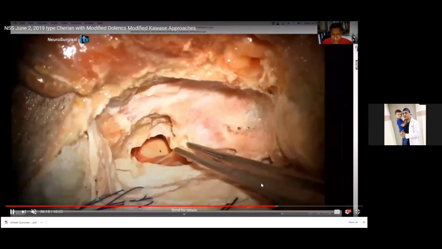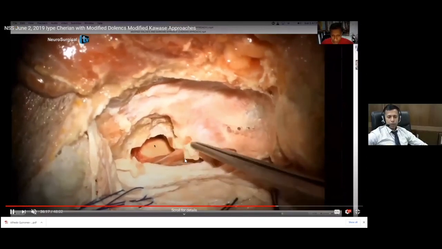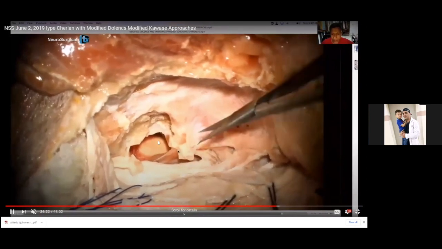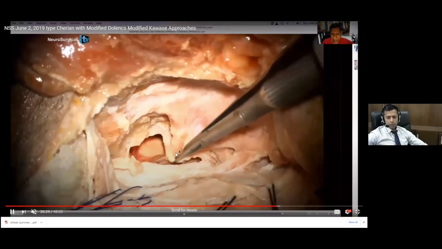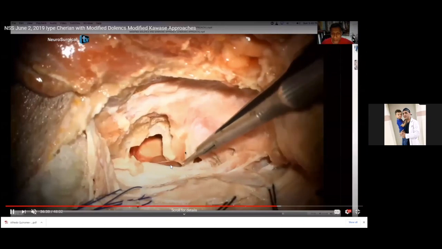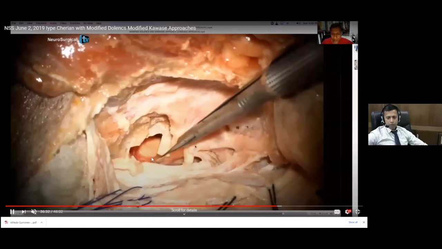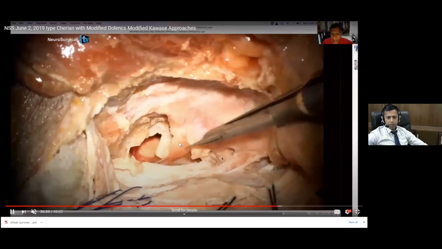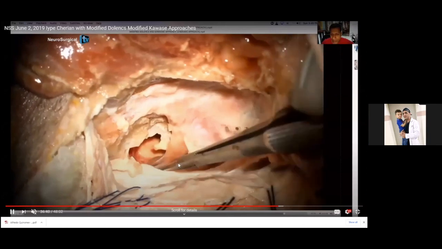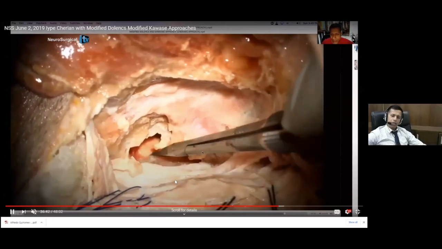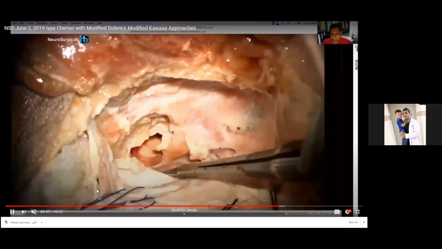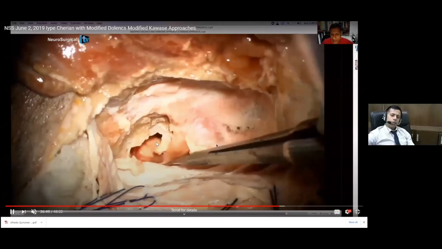And you see, we are opening now. First opening is over the Meckel's cave there. You can see that's the posterior fossa dura. This is the Meckel's cave. I've opened the dura over the Meckel's cave there. The fifth nerve is freed. That is the fifth nerve coming in from the brainstem. That's the fifth nerve in the Meckel's cave. So that is freed first. Once that is freed, that's the anterior part of the pons there.